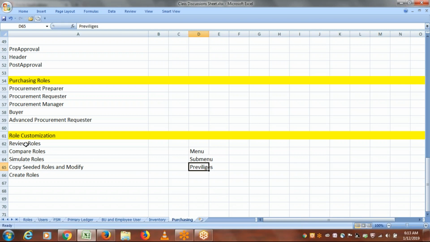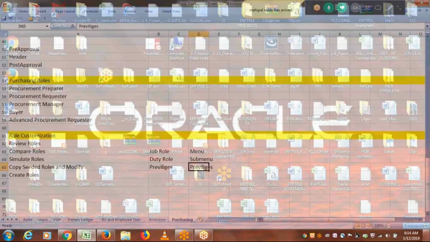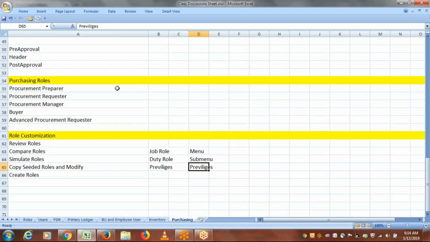When I talk about Fusion, we discussed roles. What are the different types of roles we have? But here, when you talk about the role, ideally we can have job role. Within the job role, you can find duty role. Duty role will have privileges. But ideally, in case of EBS, instead of calling them privileges, we call them functions, right?